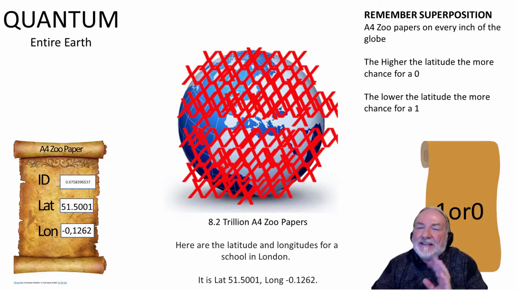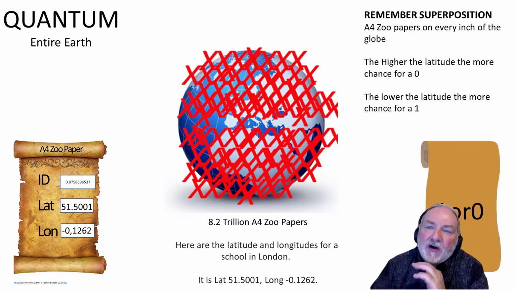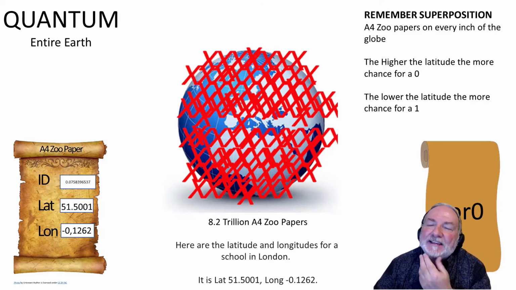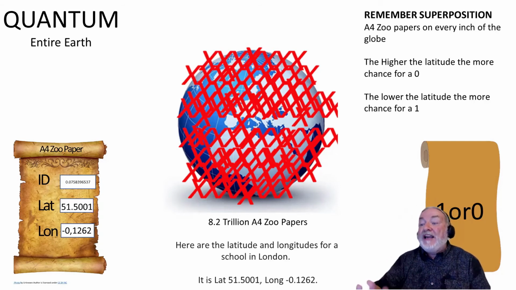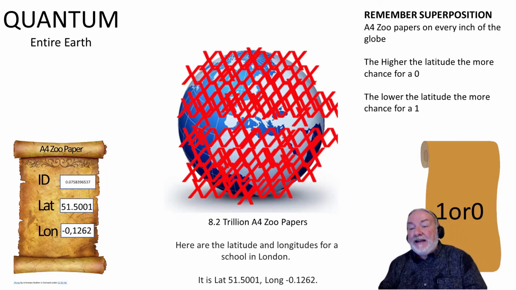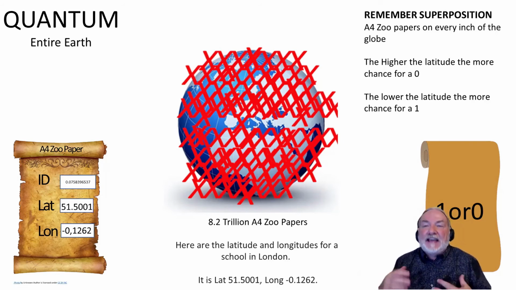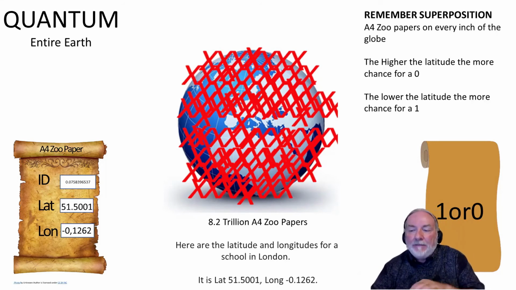But all you need to know, and this is very important, is that the location of the A4 piece of paper matters, because the nearer it is to the North Pole, the more chances when you measure it, it will go to 0. And the nearer it is to the South Pole, when you look at it, it will go to 1. Now, you may not think that's important, but let me tell you, that is everything. That is how quantum computers can actually come up with a solution. It's called quantum tomography. I'm doing an analogy of quantum tomography, which allows us to know the answer without looking at it, without measuring it.